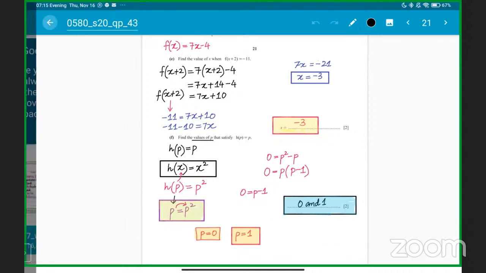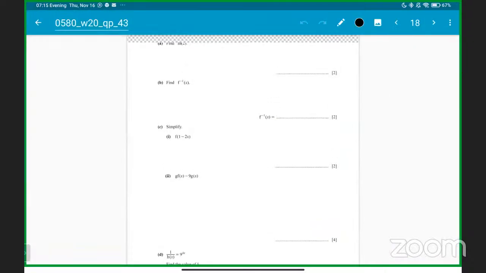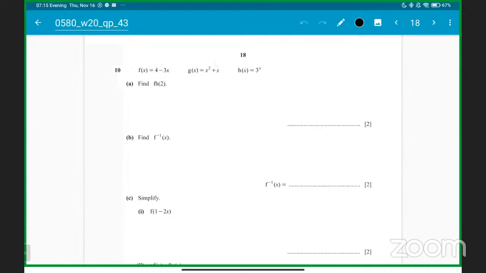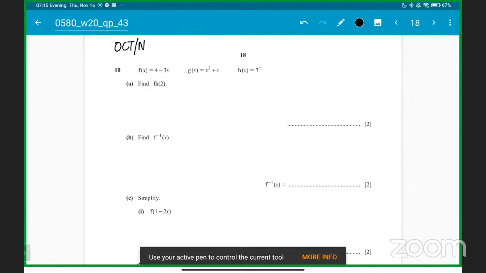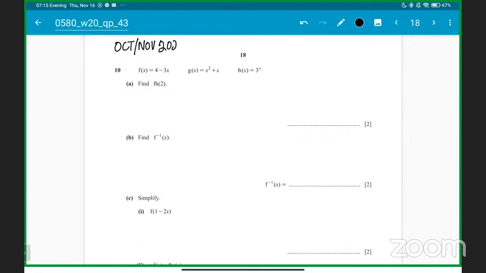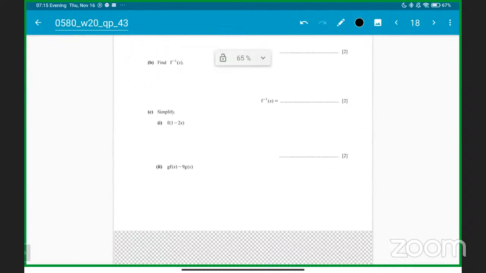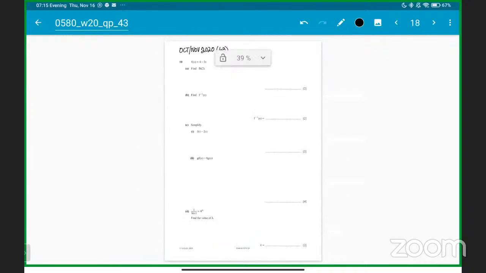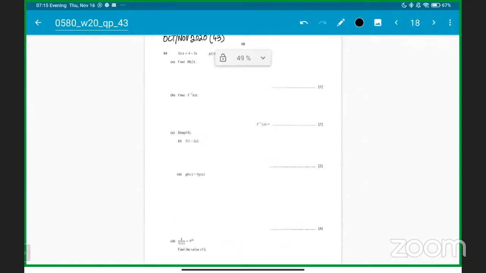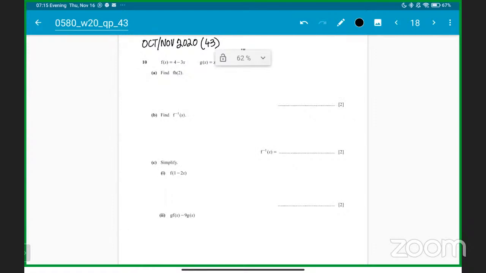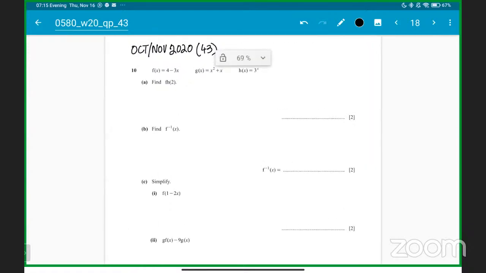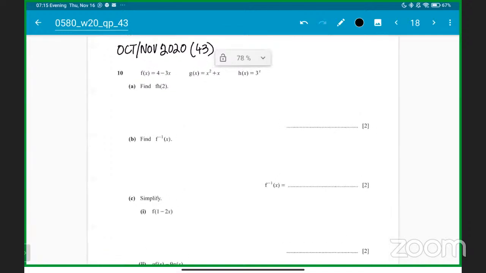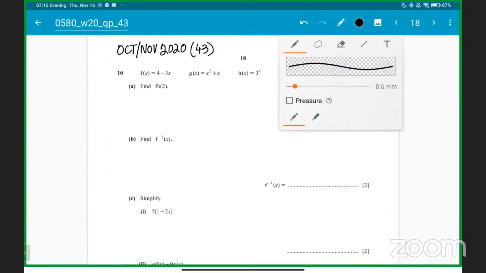Yes, thank you. Okay, moving forward, we have another October-November 2020 paper 43 question, almost similar to the first one. So this will again be understanding, learning and quick revision. It's a 12-mark question, only one page, but 12 marks. It's not only functions revision, it's also a bit of algebra and indices. So let's work it out. Students, everyone can quickly read the question and then I'll start.